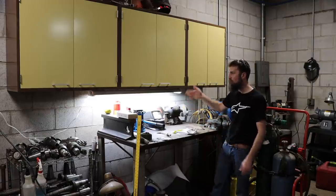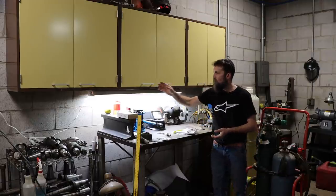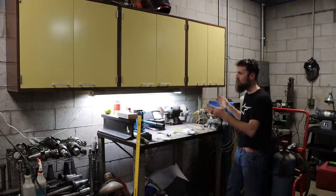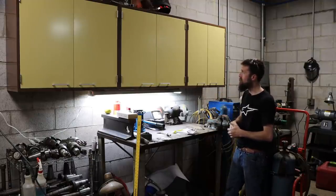So it turned out really good. I'm happy with the way that it looks. I'm glad that I've got all that storage space now. And pretty much this area, other than arranging my tooling and stuff, is done.